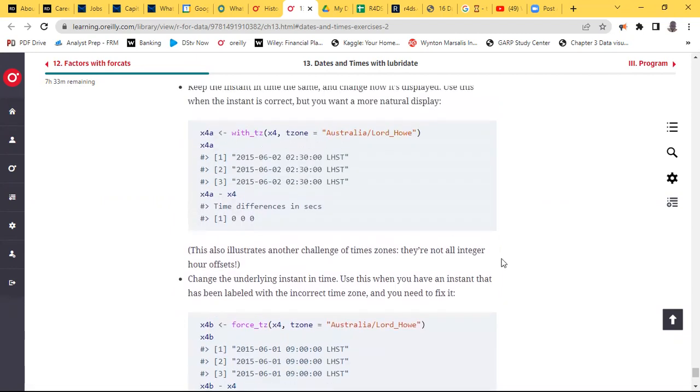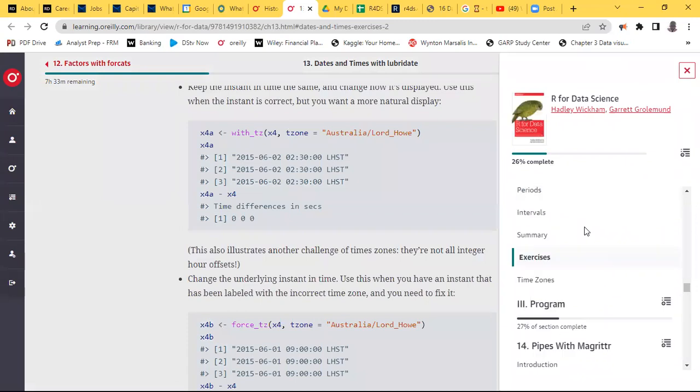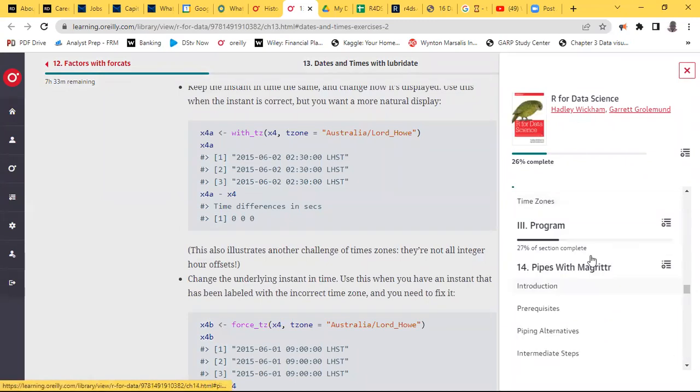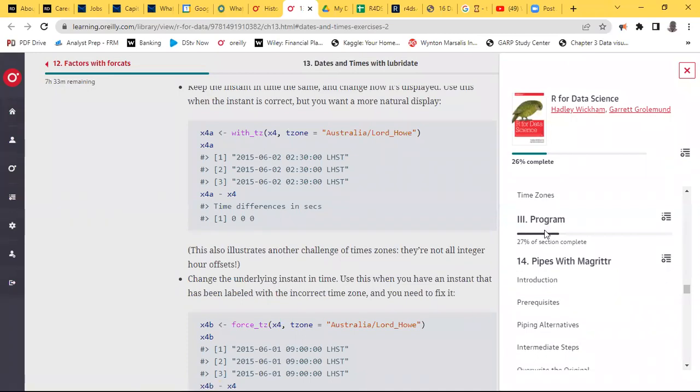Yes. Interestingly, I think we are moving into the next category of this book, programs. I think this is one of the most interesting categories. I think you are taking us in the next class, if I'm not wrong. Yes. Fantastic. At the pipes with Margaret, and program is just a rough introduction.